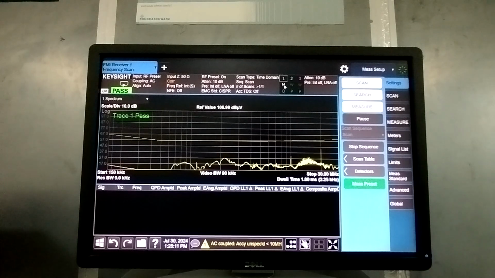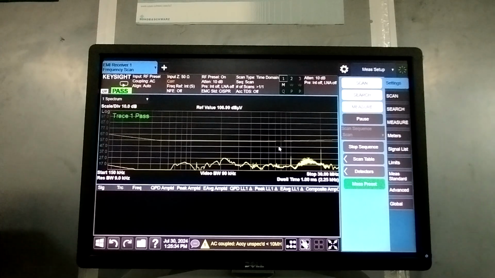The maximum hold button is on. Quasi peak detector is selected. Same limit line. Start frequency is 150 kHz. Stop frequency is 30 megahertz. RBW and VBW are the same as defined by the standard. And the same standard test limit, which was for class B home appliances.